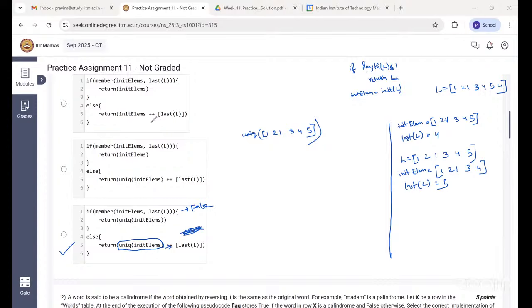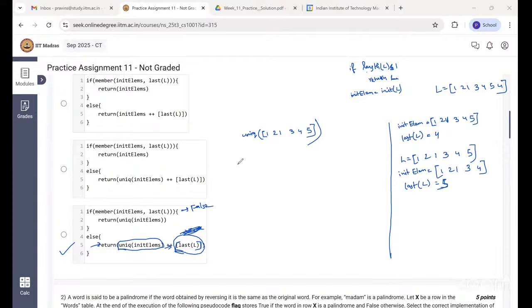It's not removing actually. It's keeping track of what I should return. If you see in the else block, it's adding the last of L to your result, in your return statement, if you carefully see. In this case now, 1, 2, 1, 3, 4 is the init and 5 is your last of L. Since this is false, now it will execute this return statement.